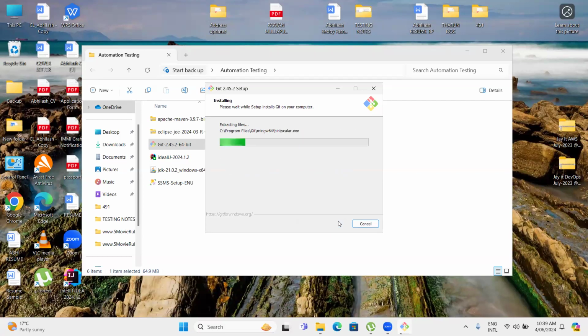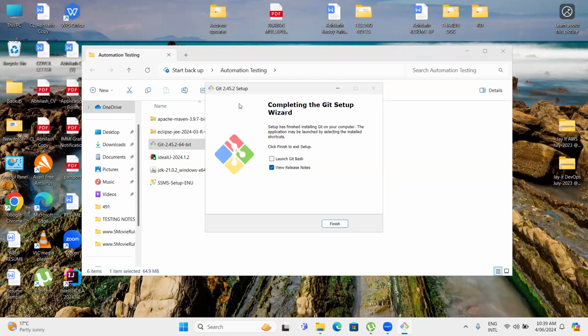This won't take much time to install, it will finish fast. Whenever you're trying to install any software, there'll be a pop-up asking whether you want to allow the installation. That pop-up cannot be shown here in the recording, but always click on allow. Yeah, click on finish.